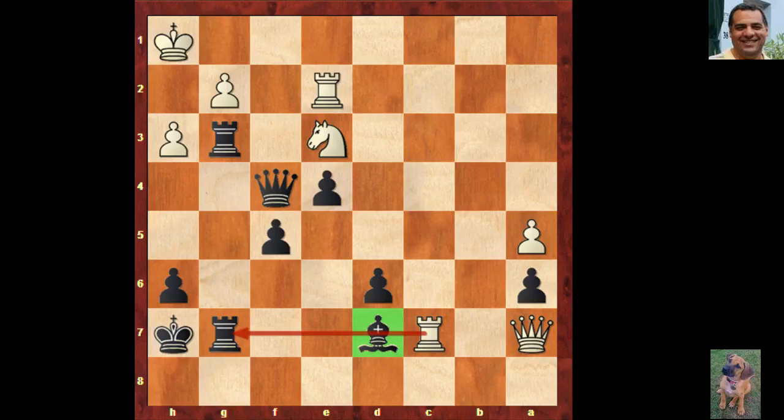So the time control. Does anyone remember this? I can't test you on this. This is too much. But queen e5 was played, so offering the bishop. Rook takes d7. I don't know how many of you have seen that recent video on the channel. But after queen a1 check, white was forced to resign.